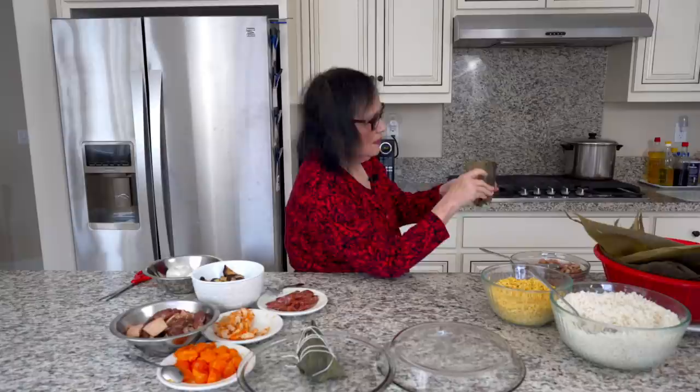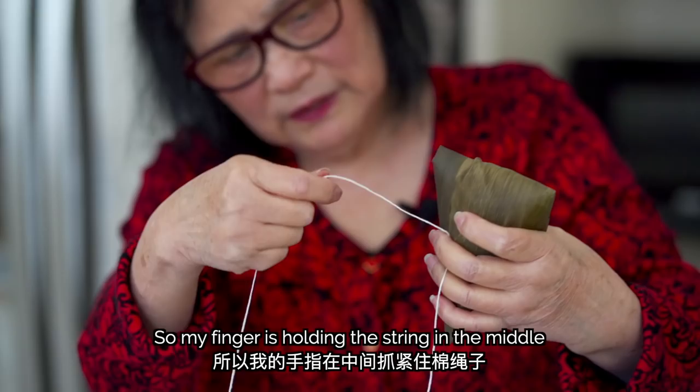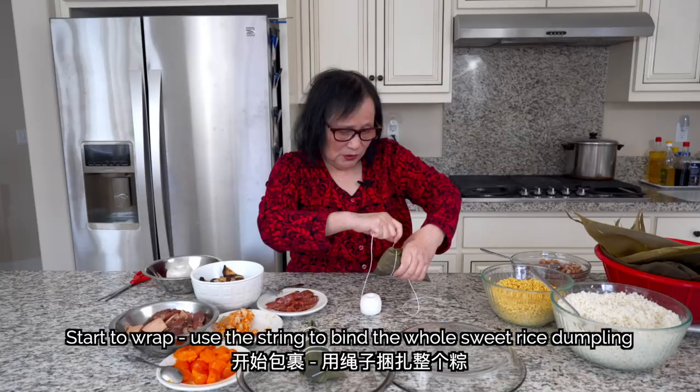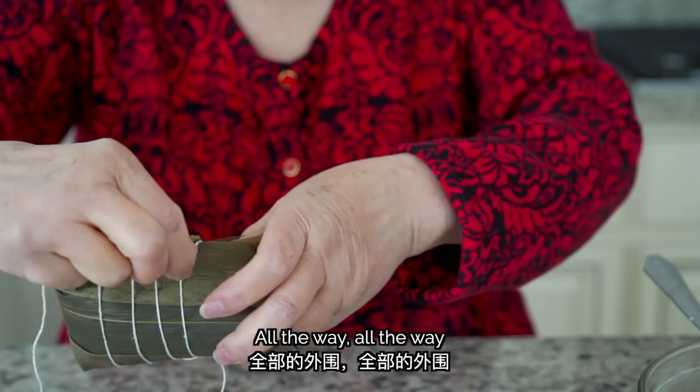This is dumpling wrapping. This is the cotton string we're going to use. I usually leave about 6 inches. So my finger holding the string in the middle, start to wrap. So start to use the string, binding the whole sweet rice dumpling, make a loop all the way, all the way here. So done wrapping here.